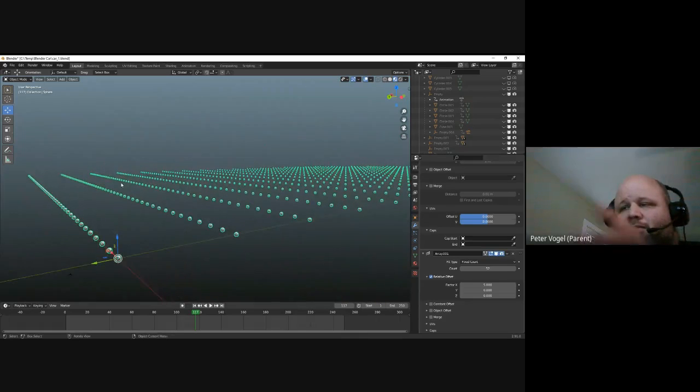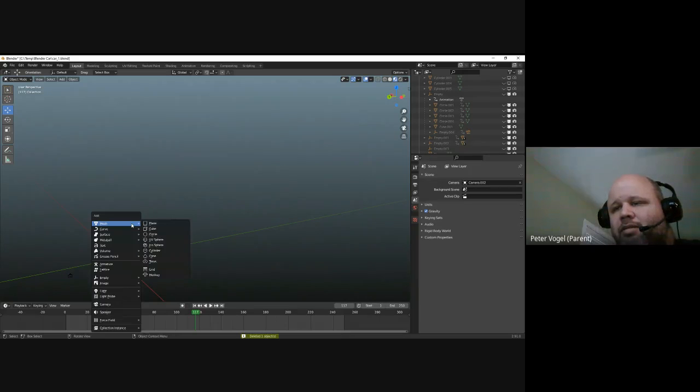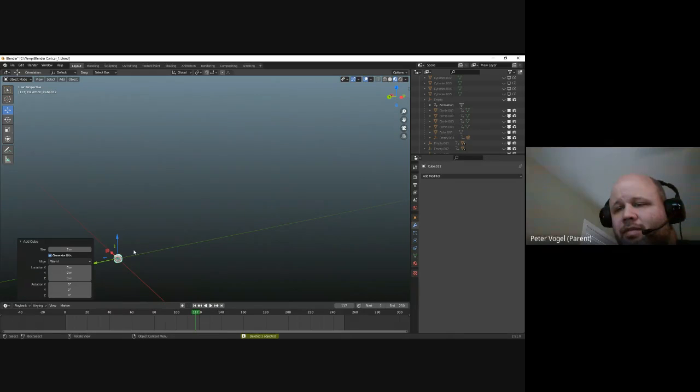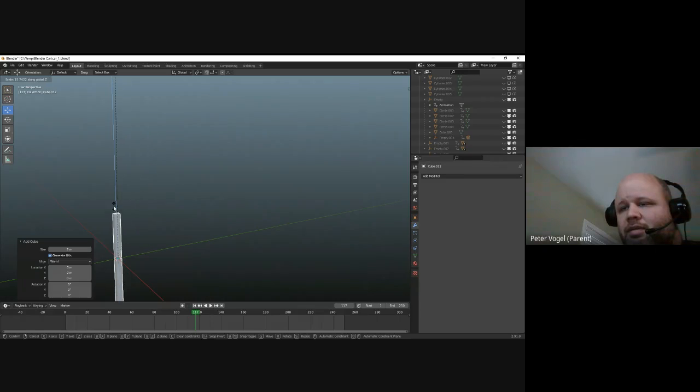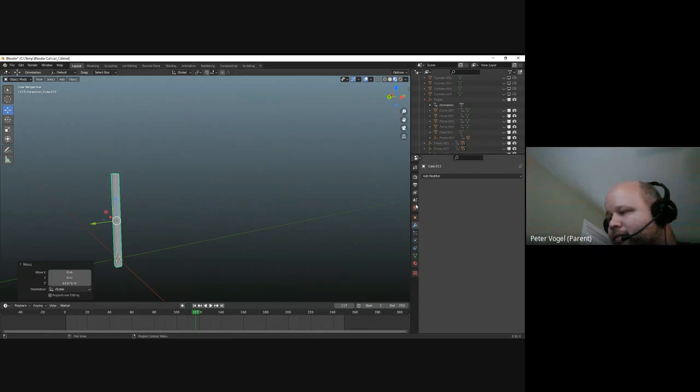So I'll show you how this works with our fence. Let's delete this. Create a cube. We will scale it. What we'll do is add an array.